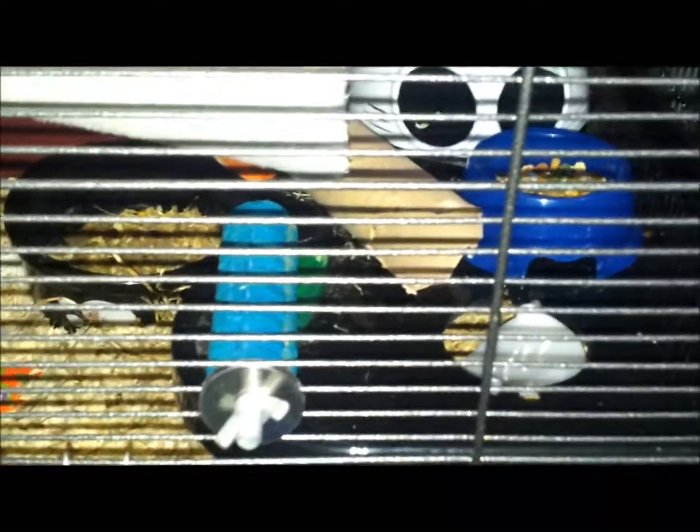Hey guys, I'm going to do a video on cleaning Coco's Alaska hamster cage. So, she is currently asleep under that shell, so I'm just going to go ahead and wake her up.